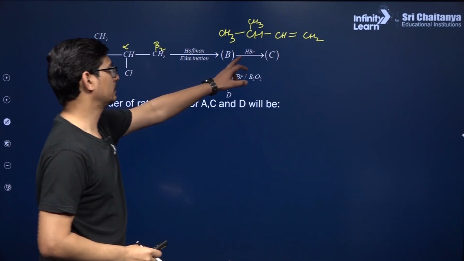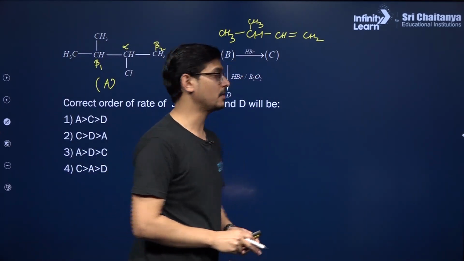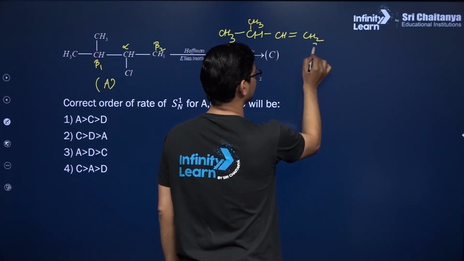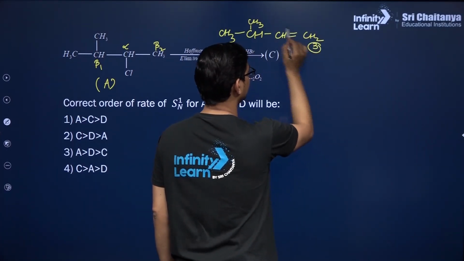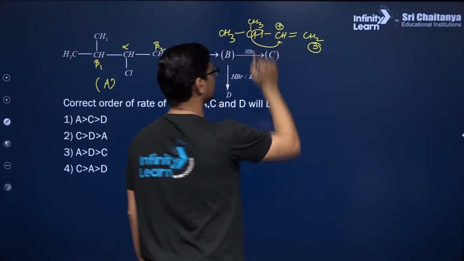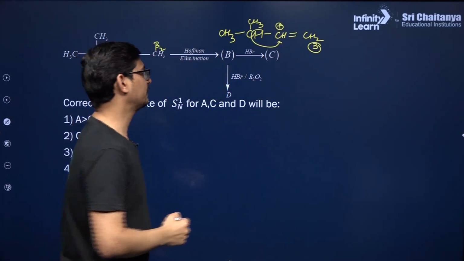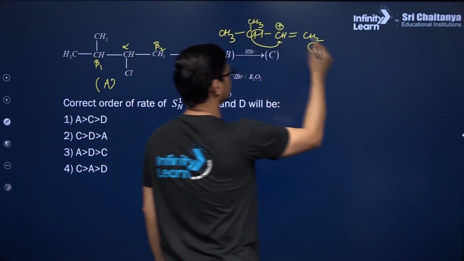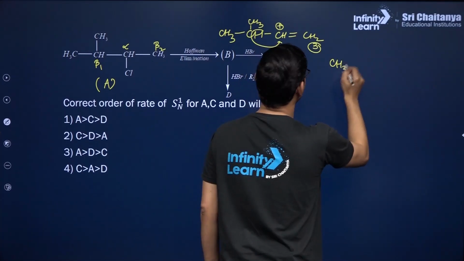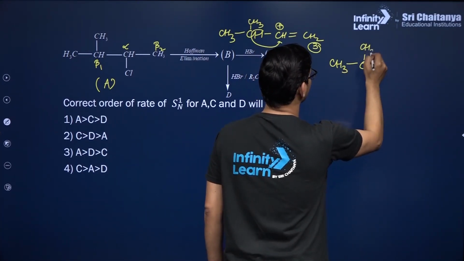Now if we carry out the electrophilic addition of HBr on this compound, then we know that as per Markovnikov addition, hydrogen will add here. So this will become CH3. The positive charge will come here and there will be a 1,2 hydride shift. Alright, there will be a 1,2 hydride shift and we will get a more stable carbocation. So actually, if HBr adds on this, the compound will be this.